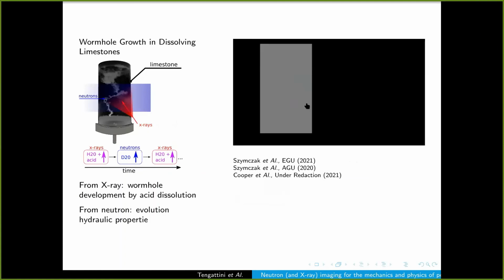Or wormhole dissolution: we can do a number of tomographies as we inject acidic water, and study the fingering process, or the development of these fingered wormholes, with the X-rays. But this is highly coupled with the fluid flow. Of course, is the fluid flow solely passing through these fingers, or are those fingers just where more acid passes through? So we can acquire a number of X-ray tomographies as we inject acid, and every once in a while we can inject, as we will see in a second, different fluids.